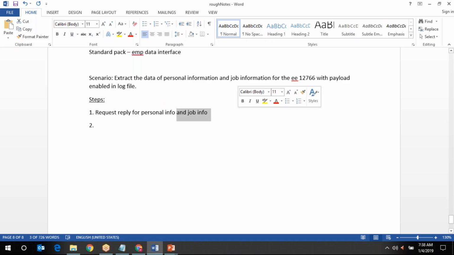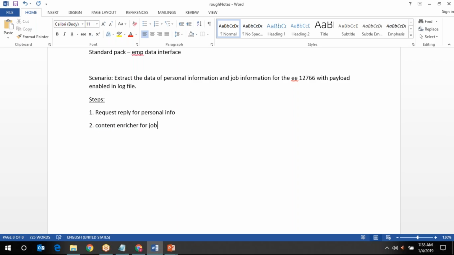So as of now we use just personal info. Then the second is to use content enricher for job info. Right? What is the next step? We need to send it in CSV format, right? We need to convert into CSV file, so we need to use a converter.